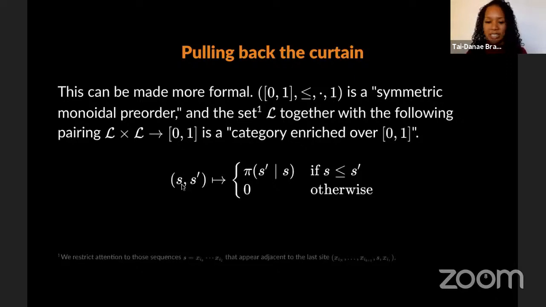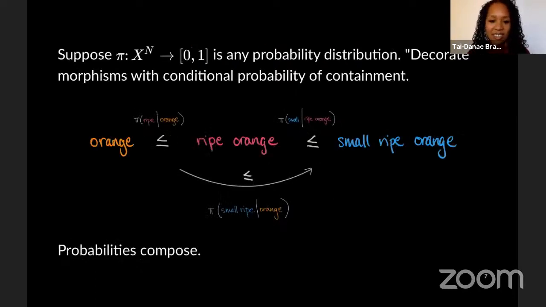So what you can do is take 2 sequences and get a number out of them. If my little sequence S is contained in my longer sequence S prime, the number I want to associate between them is just this conditional probability, the same one we saw in the previous slide. If these sequences are not comparable, then I'm just going to assign to it 0. So all of this can be made precise in a nice category theoretical way, and it turns out to be enriched category theory. But the idea is just this containment together with decorating. That's the thing to keep in mind.